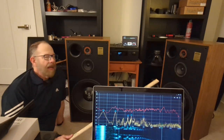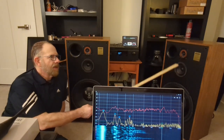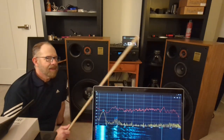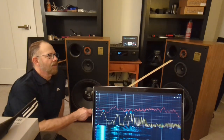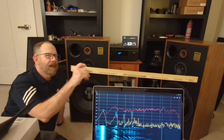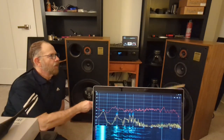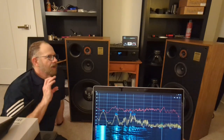More importantly, in my opinion, it needs to cross over well with the midrange. If you're using a three-way, like I am, it's got to cross over well with the midrange. I think that's probably paramount. That's probably the most important thing, that it carries over well and maintains a more or less even sound pressure level. If it was a two-way, then you'd be going between woofer and tweeter, and again, you'd want it to cross over really well.